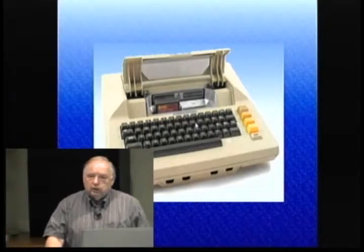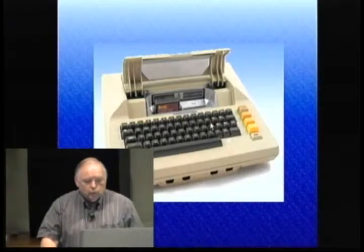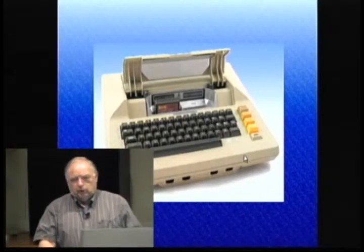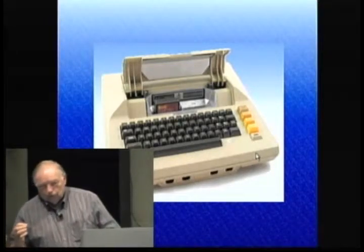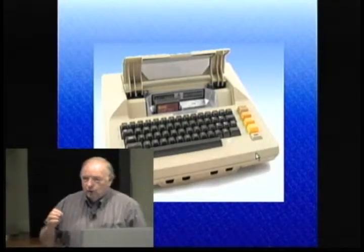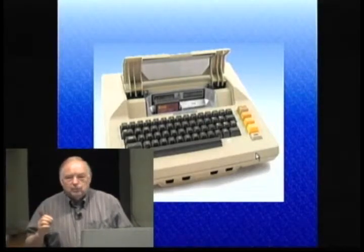So this was a lot more computer. And in those days, if you wanted to have really good games, you needed more computer power. A lot of people said, "Oh, this is a great games machine." But if you accused a machine of being a great games machine, you were accusing it of being a powerful computer, because games are very demanding in high-speed calculations and graphics, and the ones they have out today are amazing in the graphics they do. So the Atari 800 came along.